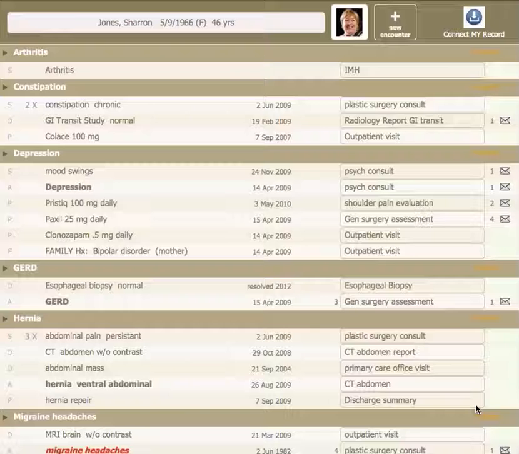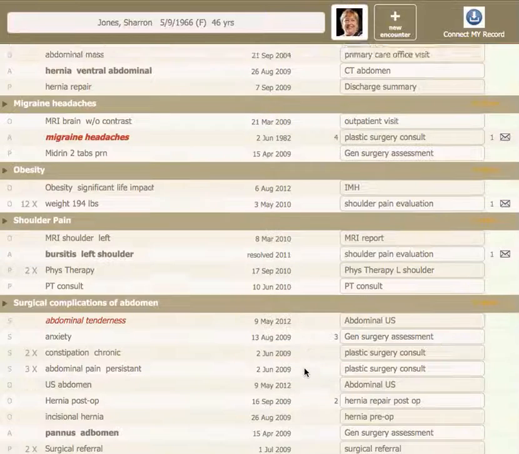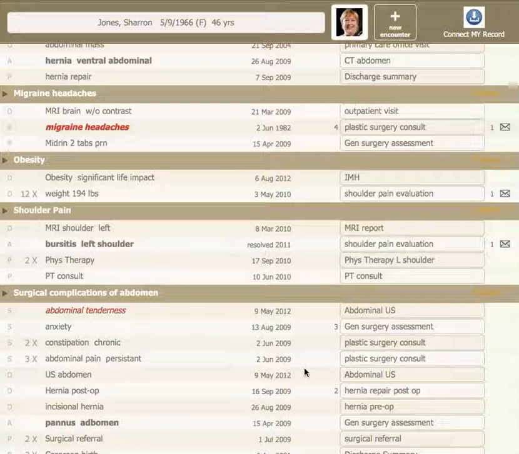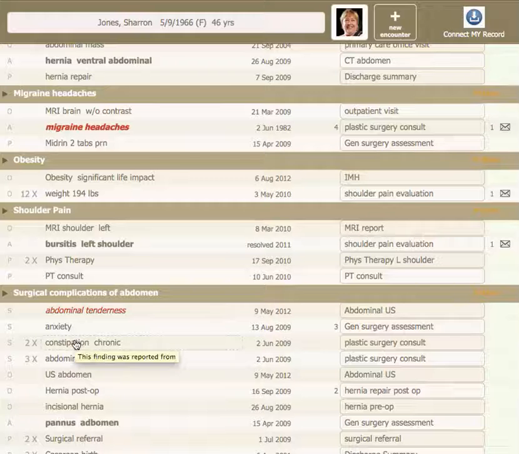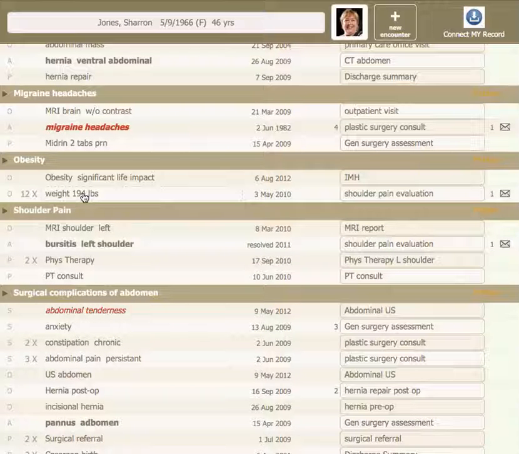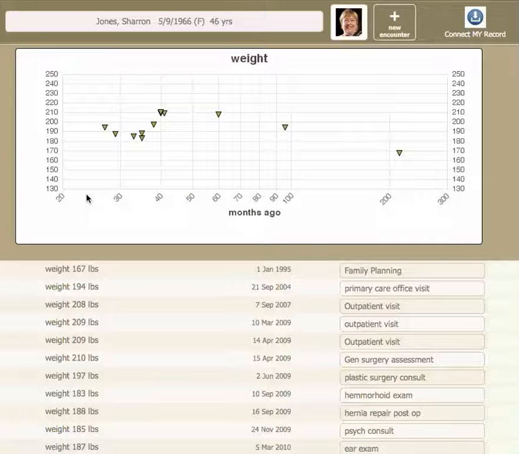So a lot of people ask, how can my doctor use this system? Well, we've made it as simple as possible and as organized as possible. For example, if you've got multiple findings for a diagnosis or a symptom, or in this case, multiple findings for the weight, we collect them all together, and the individual findings can be found with one click. So here you see when that finding occurred, how long ago it was, and how old the patient was. And we're using a charting method that exposes trends over days or weeks or even decades.